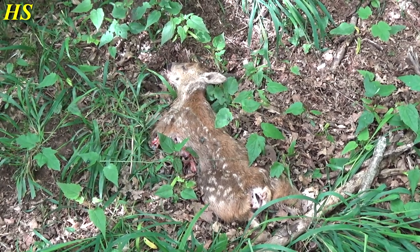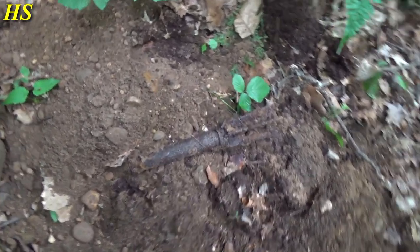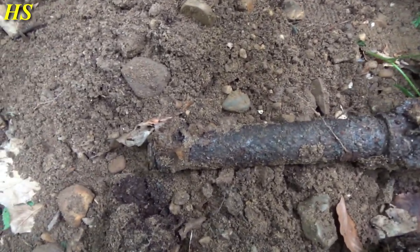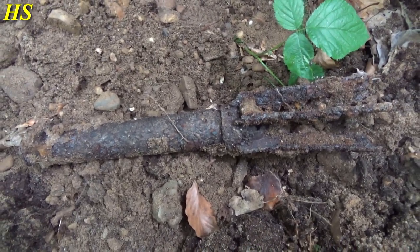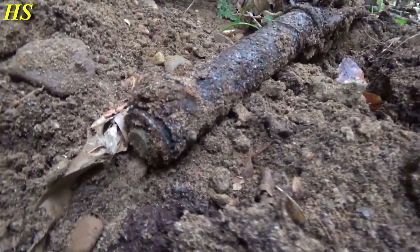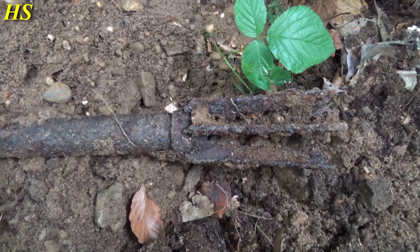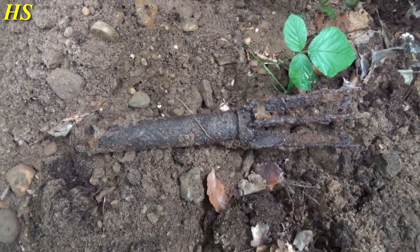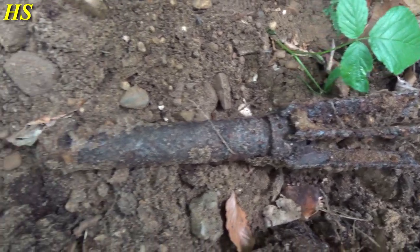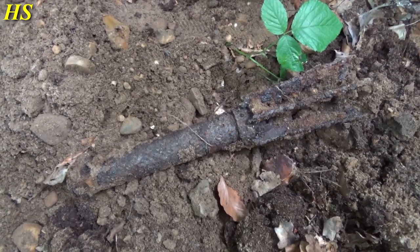Alright, rest in peace. Alright guys, so as you can see, this is a pretty deep hole, and look what I just found. This right here is the tail of a bazooka rocket, and I believe this is still dangerous. I know the explosive head is missing, but I believe this part is still dangerous, as you can see right there. Do not really trust that. Yeah, it's a pretty cool find, but of course, need to make sure if it's dangerous or not. I'm not gonna move it. And if it is, of course, then we need to report it to the police. If not, it's going back into the hole. But for now, I'm just gonna leave it right here. So yeah, a bazooka rocket tail.